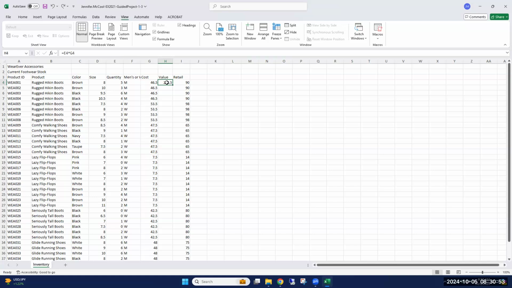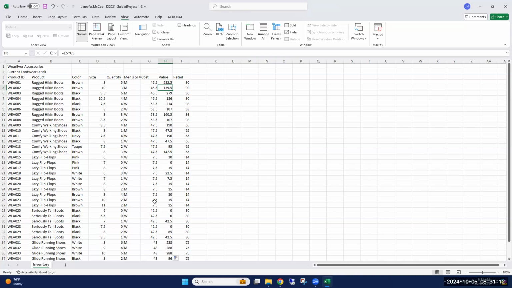So we're at H4, we're going to go to the fill handle again, that little plain plus sign in the bottom right corner, and double click. Now you can see, let's go ahead and click in cell H5. You can see that it copied that formula down.